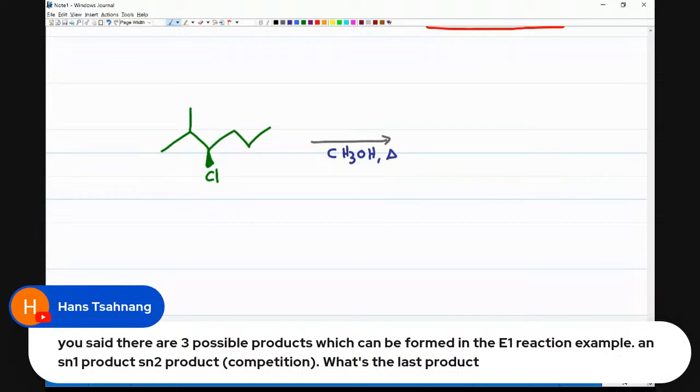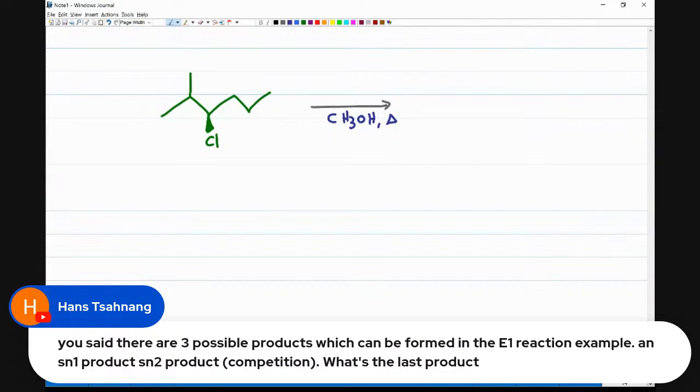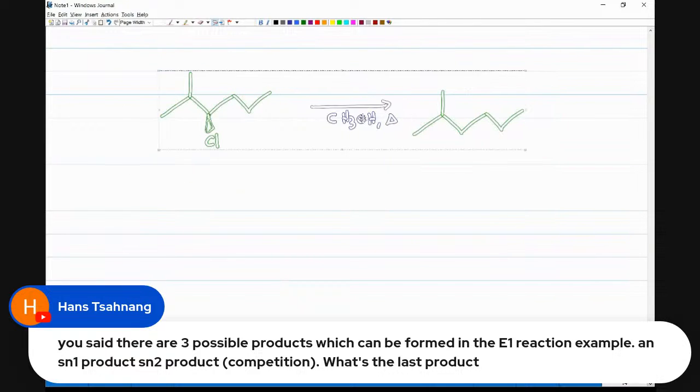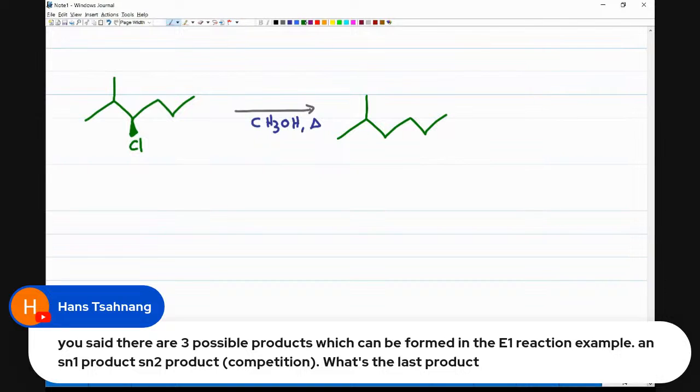Okay, let's see. Heat, I told you, helps favor elimination, but we still have some substitution in competition. So the first thing we're going to do is grab the skeleton, and we'll start with the substitution products. For substitution in this case, I can have, okay, so this is another trick that I hadn't shown you before. I'm going to show it to you now. The trick I showed you for substitution is you just cut the hydrogen off, get rid of your leaving group, and wherever you have your leaving group, you put your incoming nucleophile, which would be chiral, and so I'll put it like this, OCH3. Then, yeah, this is the trick I showed you before.